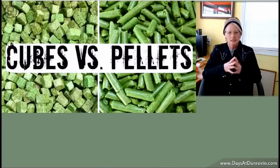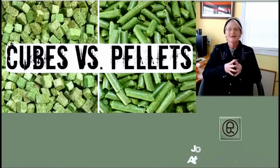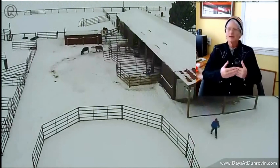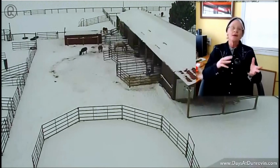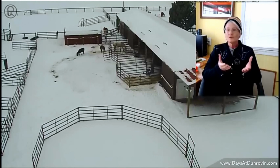And guess what? Thursday is Kelly puts the donkeys in a trailer. We'll see how that'll go. We can take bets if you want. Suzanne says not a problem. Taryn said that she and Danielle had to pick Gertie up and put her in the trailer. I will be alone out there. So I will get my best donkey whispering persona on, and I'm going to imagine that they're Augie. Going to walk right in there like it's nobody's business. I may or may not have carrots in every pocket I've got on me. We will see how that goes. I hope you join me because I'm going to need your encouragement. I can't get the trailer in the arena, so we might have to do it out in the driveway.